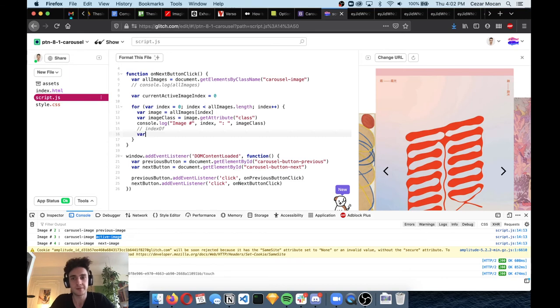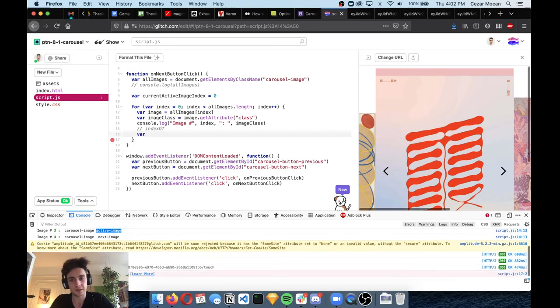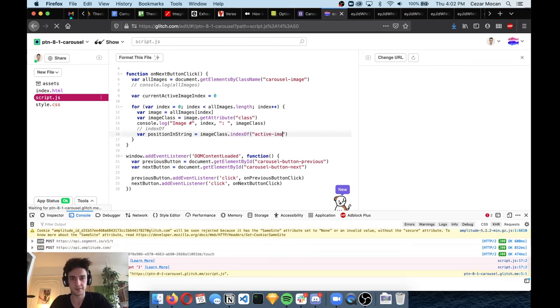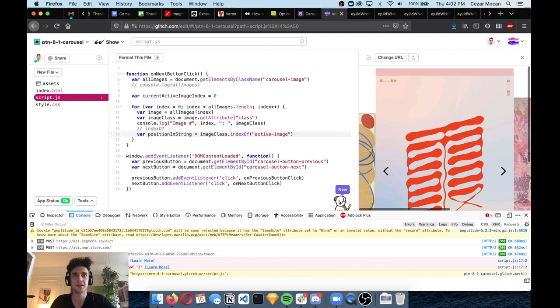So we'll say var index in string, or like position in string, equals image class dot index of, we're looking for active image, right? Like we want to find which one of these HTML elements has the active image class attached to it.